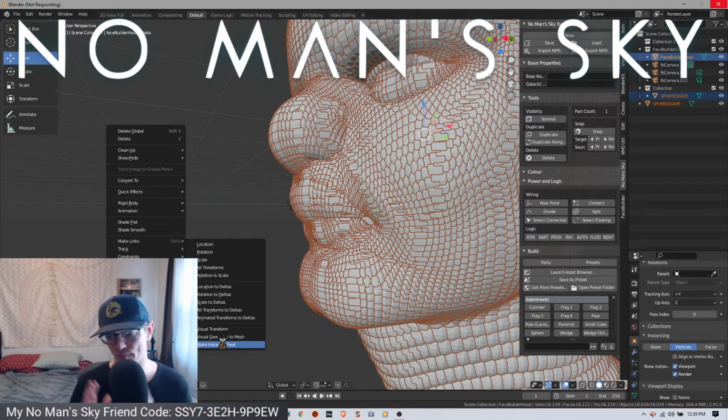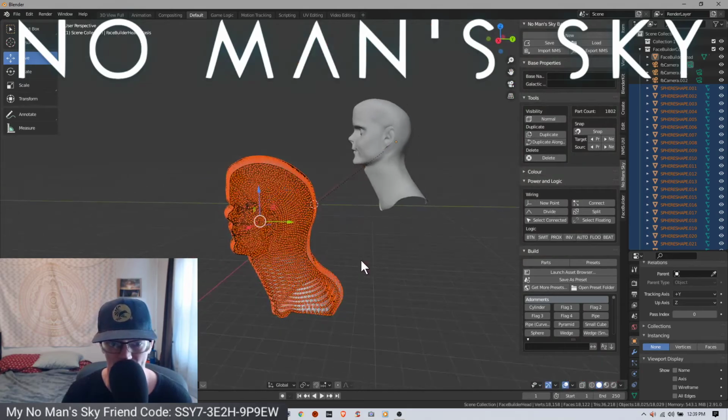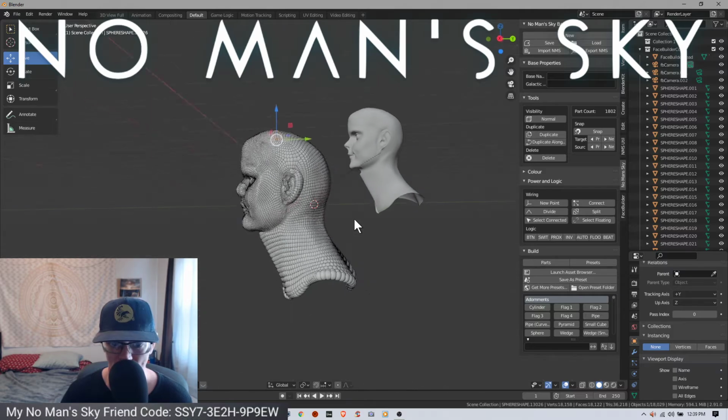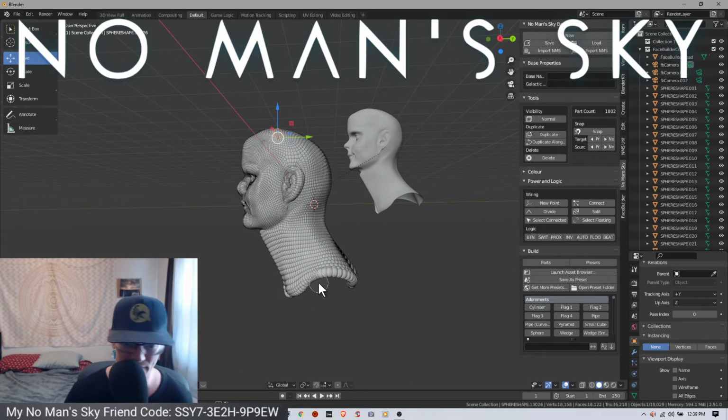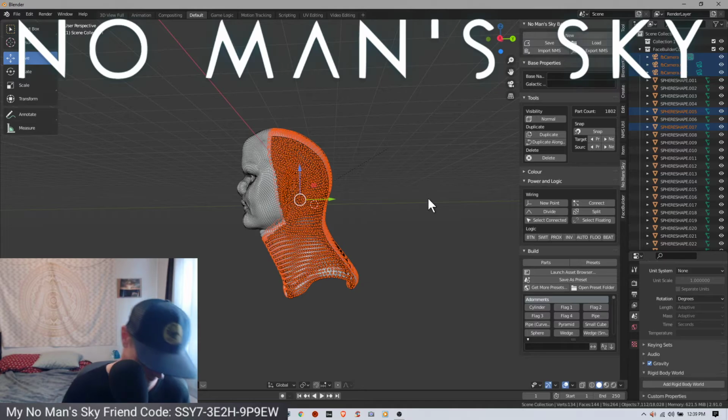And we're going to have to slim this down because we can't slam 18,000 pieces into the game. So you either need to decimate this to get a full piece, or we can come out here and decimate what we have. Okay. So we got that on the back side. We don't need any of this neck meat in here. We can get rid of that. We can actually get rid of this back here too. That can go. This neck stuff can go. As far as I'm concerned, all of that can go. And that should almost get us to a reasonable looking face here.